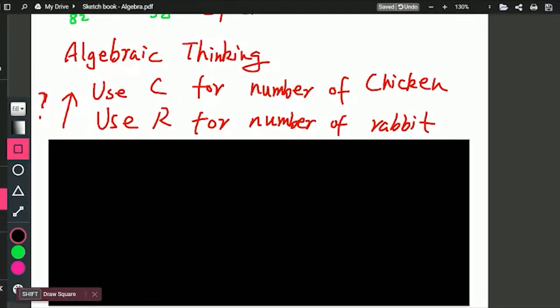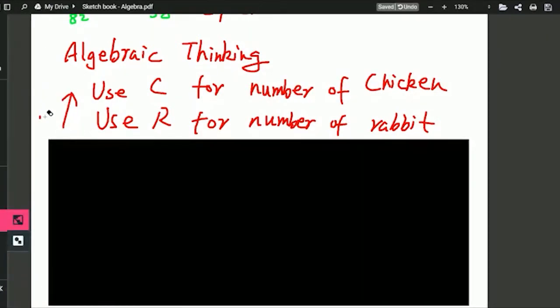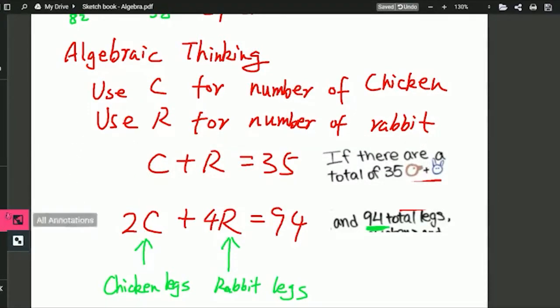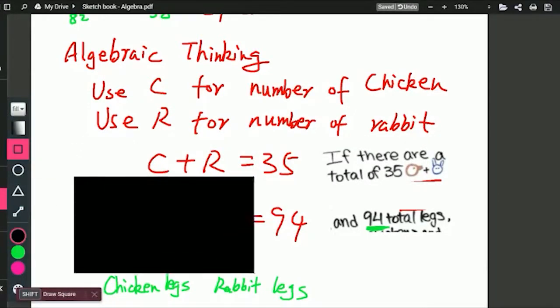Okay, so I suppose you see, if I use a letter to represent the number of chickens, that's fine, right? I just use not a number, but a symbol, a letter. Okay, so we are so far okay. We used a letter. And what about this step?